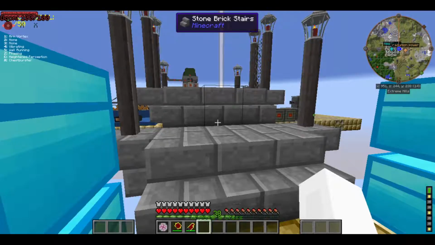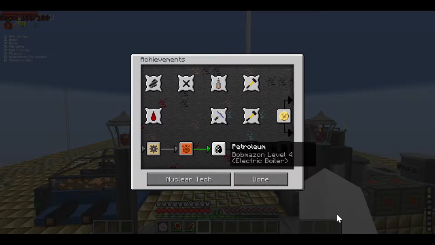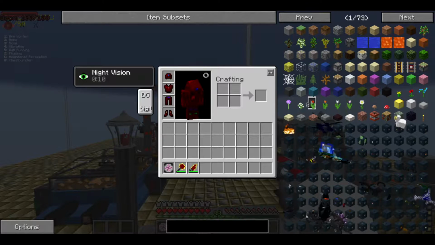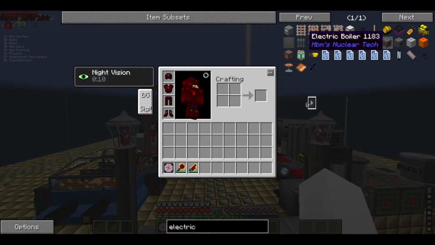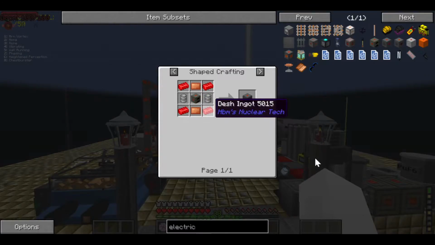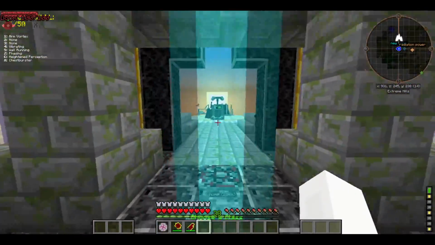Let's see though. So, we've got the concrete. Now, next up is the electric boiler, which, well, I've been planning for this, believe it or not. I've been planning a long time for this. Not really, not at all. But I have kind of given it some thought, and we can make this right now if we want. Or wait, no, we can't make that right now. We actually can't.